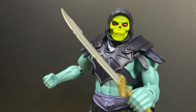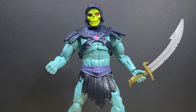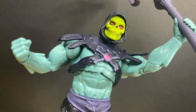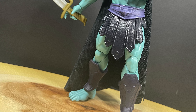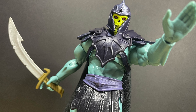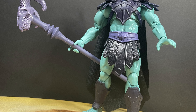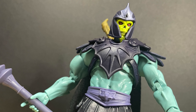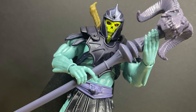The main hiccup to this figure overall is lack of paint in some areas. I think they should have painted the fingernails and toenails, and maybe given him a wash. Painting the various nails would have really elevated it, but especially painting the havoc staff with more detail would have just blown this thing out of the water. That said, this thing is a home run figure for me. I absolutely love the bearded Viking look for Skeletor — he looks evil, creepy, and menacing — and I could not be happier.